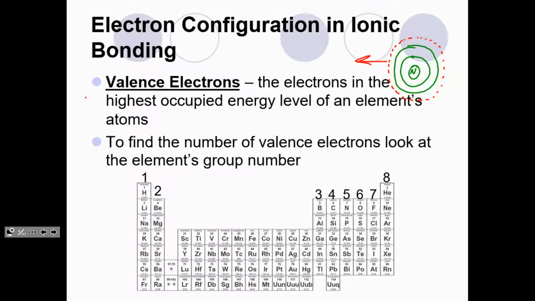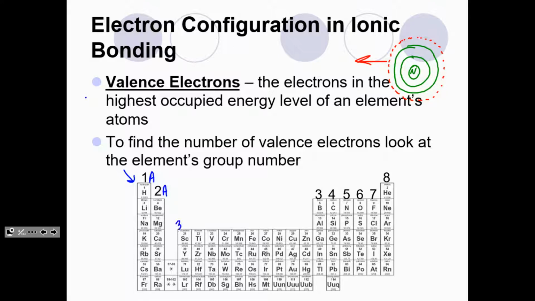So to figure out the actual number of valence electrons, we could go in and look at all the different shells for the atom, or what we can do is go to the periodic table and look for a shortcut, which would be the element's group number. So here on the periodic table, the alkali metals, some tables have it listed as 1A, this column is going to have 1 valence electron.